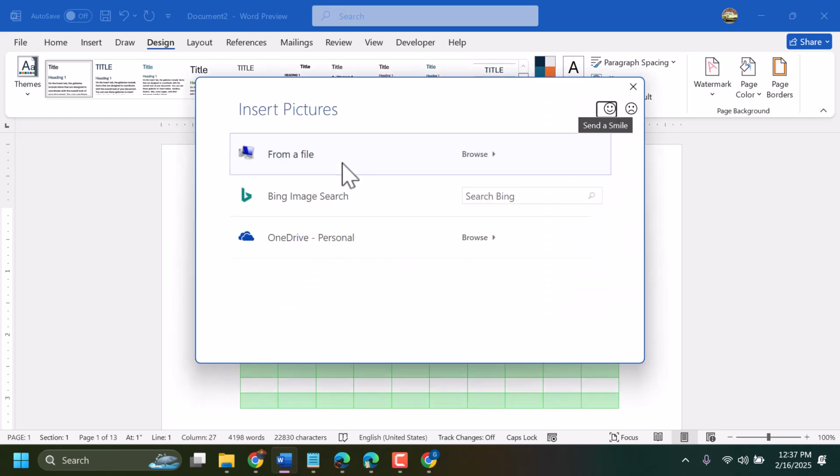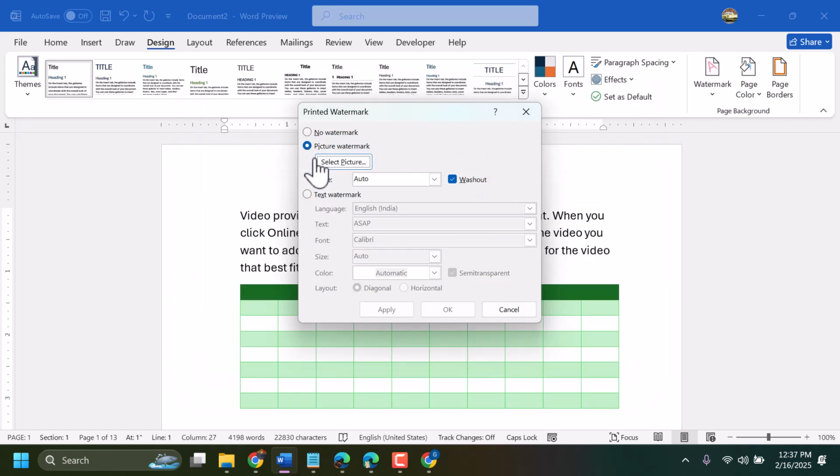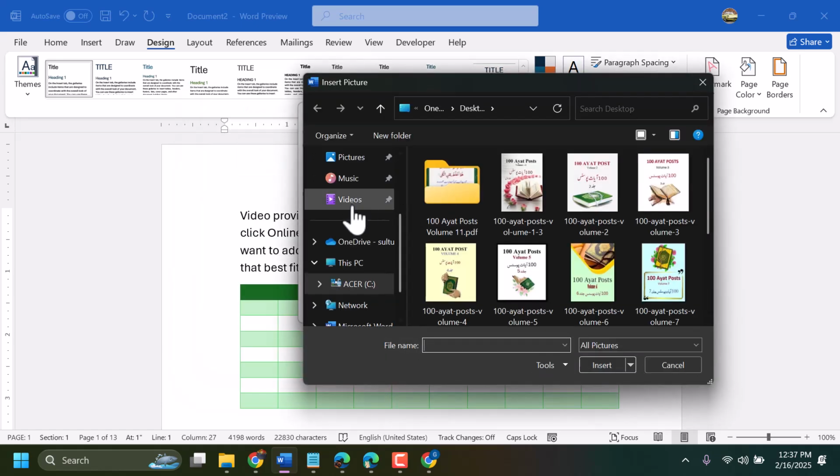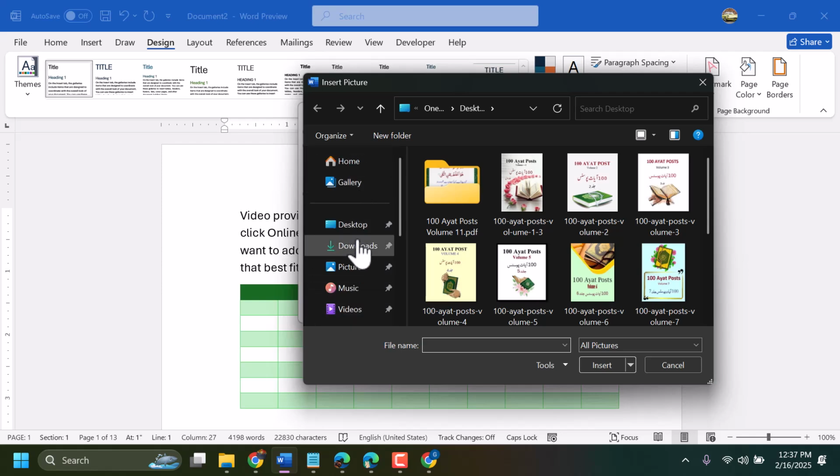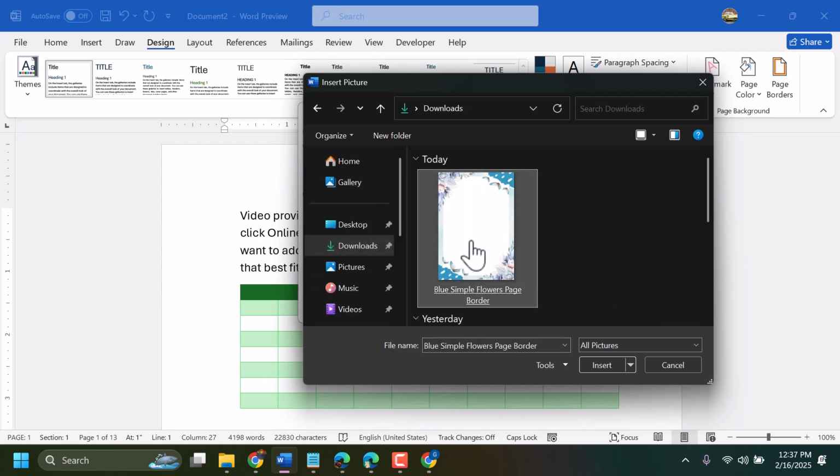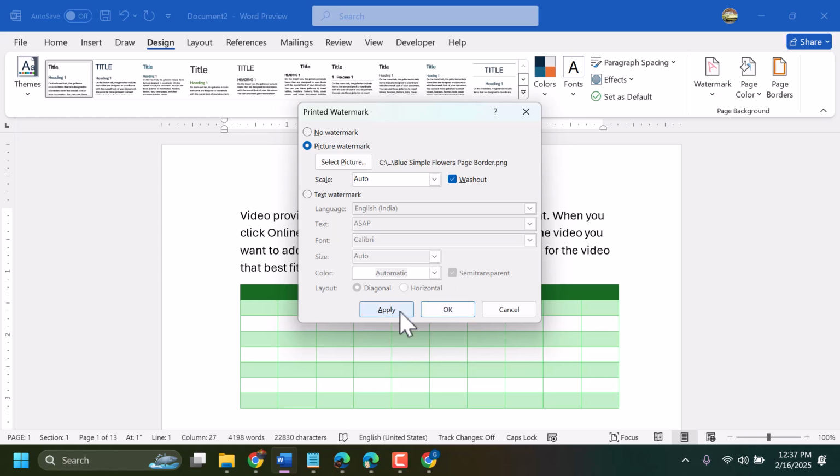So from a file, now select that downloaded, this one, select it, apply and click on OK. Unselect this wash out, apply and click on OK.